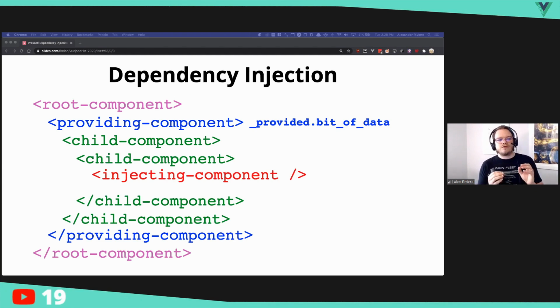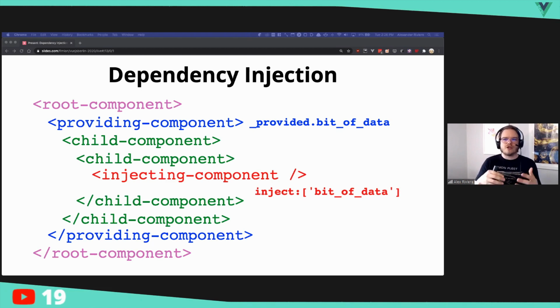So for our injecting component to get this information, it is going to have a property called inject. And inject is written very similar to how props are written. It can be an array with strings. It can be an object with keys that then have more defined about what it's supposed to be.